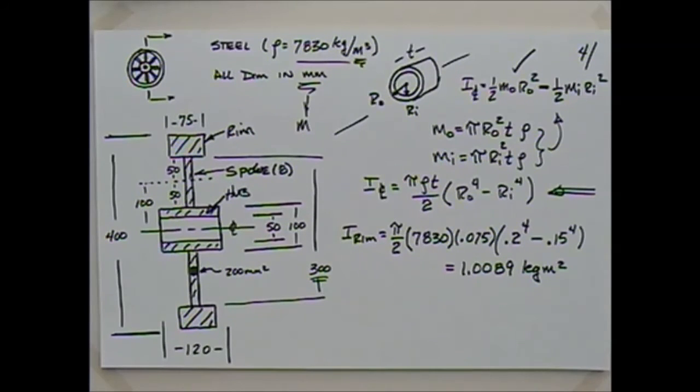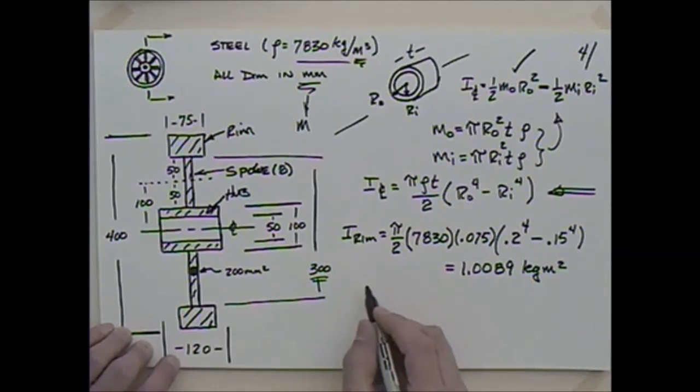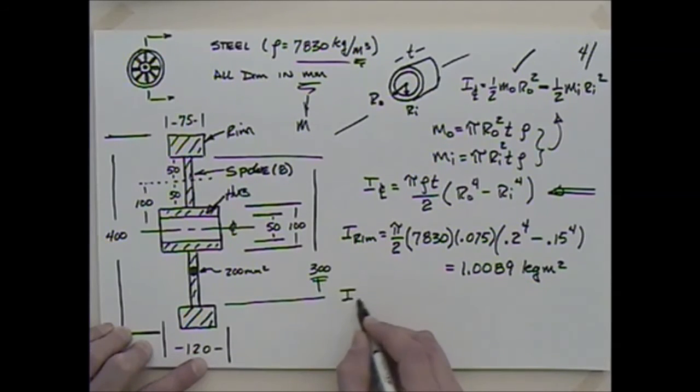I've got probably too many significant figures there, but I think it's going to be important because frankly, the final answer is not going to be a whole bunch different than that. So if we were really pinched for time on a test, and there was one of the answers that was maybe 1.01 or 1.02 or something, that'd be a good option, right? Okay, we know it's not going to be less than this. Well, let's do the hub. I for the hub.